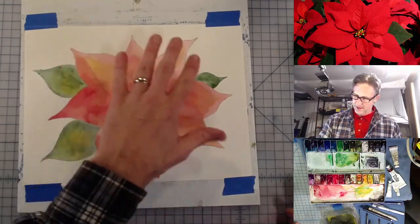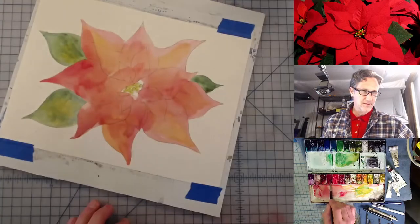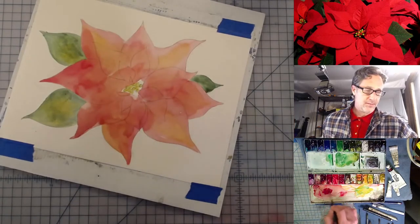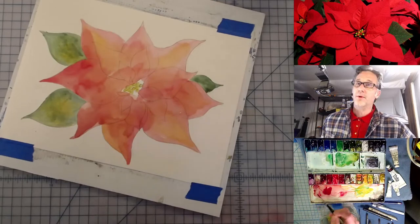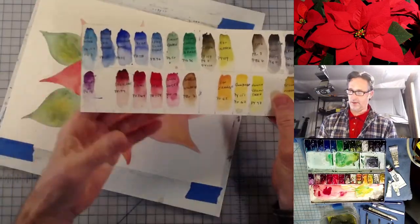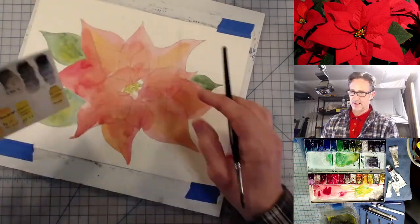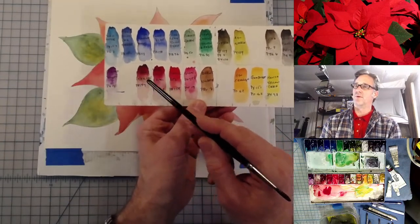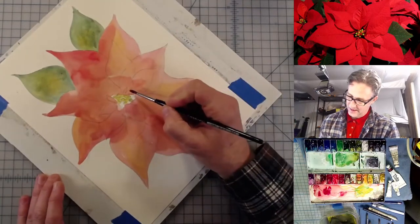I think this is going to be dry enough. I'm going to start at the top with this petal. I want a stronger red color, so I'm mixing in a little alizarin crimson and some maroon to darken it. The first layer had a little pyrol red, a little gamboge, maybe some Hansa — just warm colors. Now I'm coming back with permanent alizarin crimson and a little perylene maroon to darken these up. We'll see how that goes.